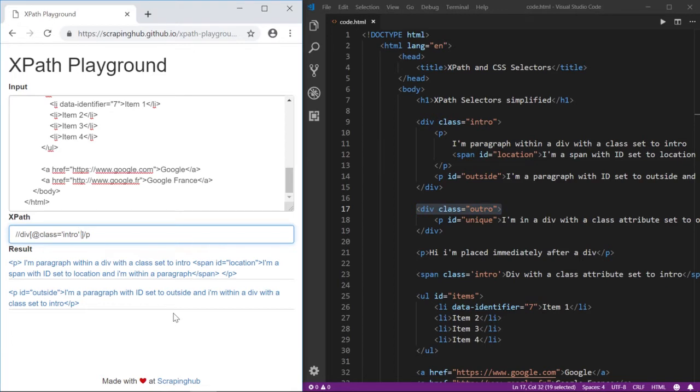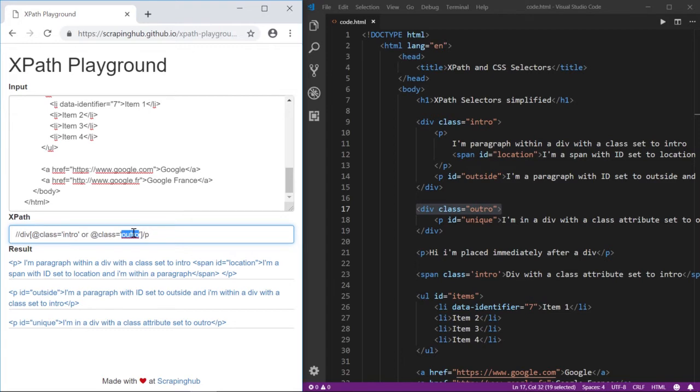So OR @class equals to outro. So this XPath expression will be evaluated like this. Select all the P elements that are children of this div element with the class attribute set to intro or with the class attribute set to outro.